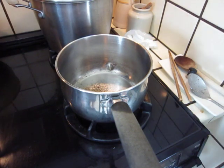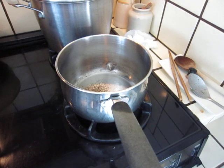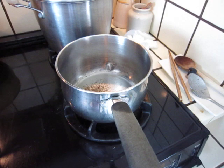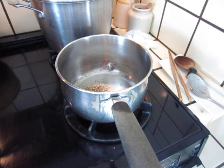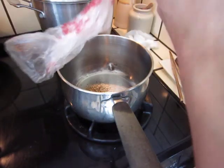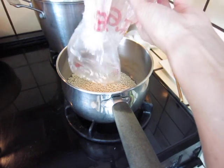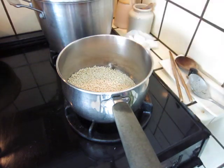Now we will put in the couscous. The large couscous. This is a large couscous.